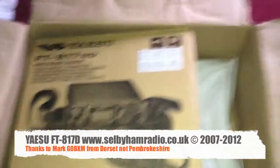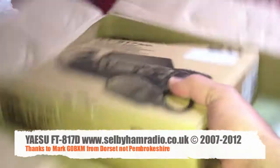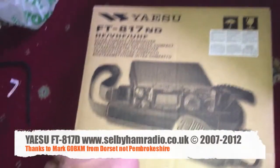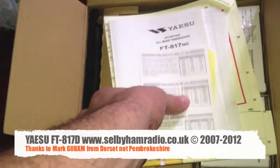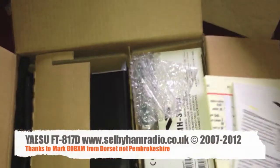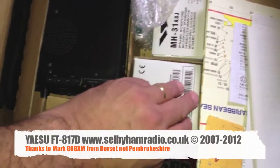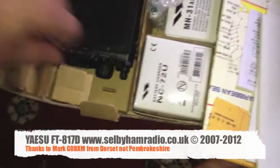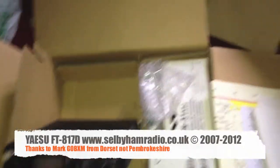Here's the new radio. Now this is second hand — it isn't brand new. Second hand radio. But this is going to be the new toy and we'll just have a quick look in the box. As you can see, it looks all to be there, as you would expect from the boys at LAM. Everything seems to be there: microphone, battery charger. I presume there might be some batteries in it, but saying that I wouldn't like to say it. Let's have a look.